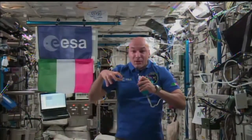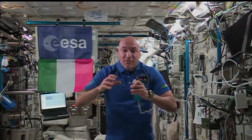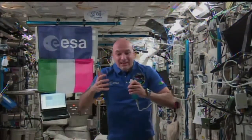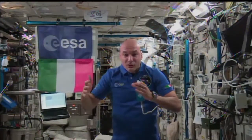But to give you an example of something that we are doing now that is of immediate effect on the ground, we are doing a study on how our spine changes when we are in 0G. To do this science, we are using a new software for a very small ultrasound machine to make diagnosis on our spine. On the ground, the same technology can be used to do diagnosis on the spine in areas that are not easily reachable by big machines like MRIs or CAT scan machines. And those machines are huge and expensive, and if you want to go in a remote area and do diagnosis, an ultrasound machine is cheap, inexpensive and very portable.